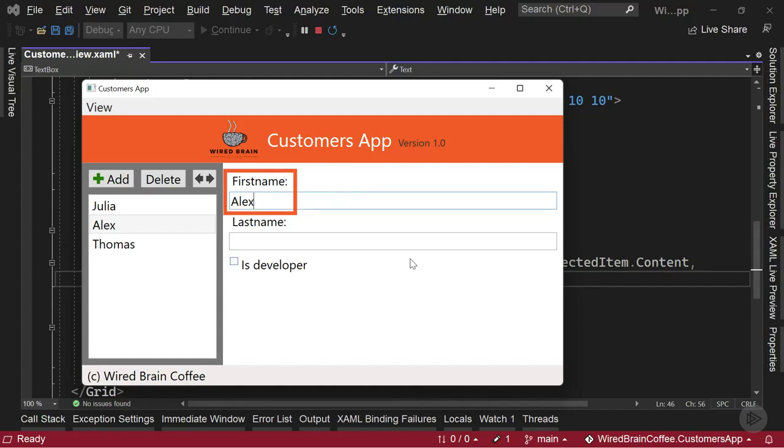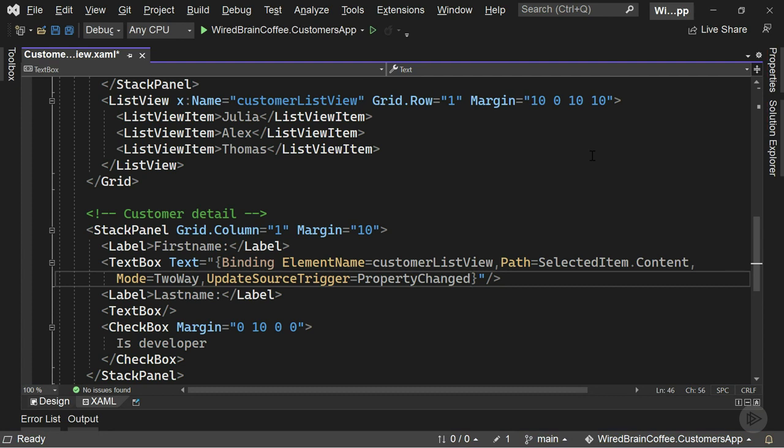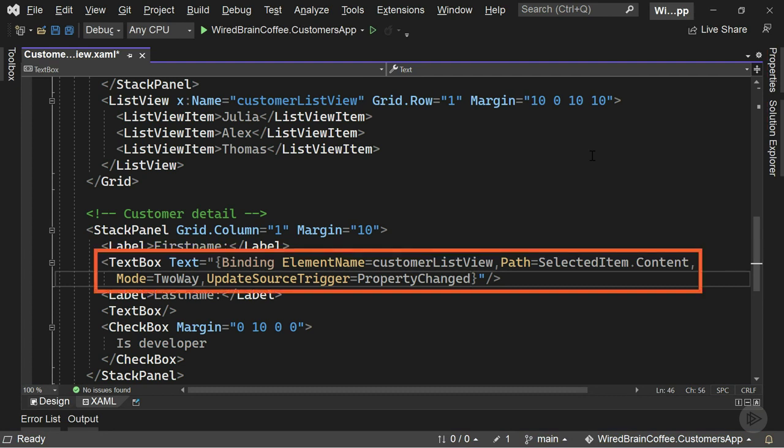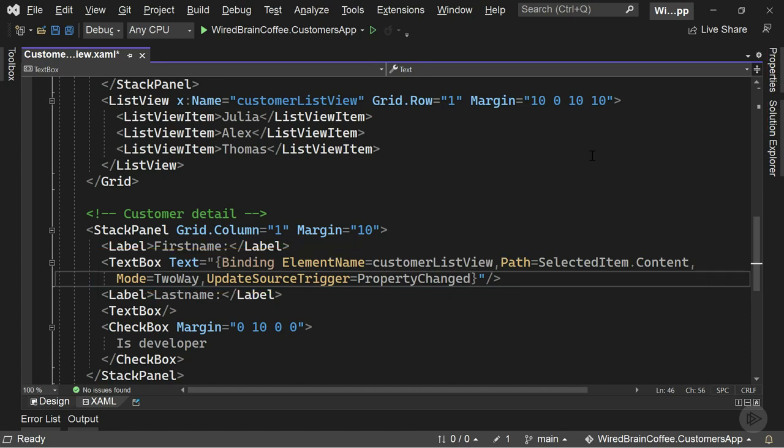Now let's go again into the first name text box and let's change this here. And now you see it is updated immediately on the left side in the list view. Great! Now you learned how to create a data binding. As you saw, you separate the different properties of the Binding markup extension with commas. And you don't use any quotes to set these properties. Here you used an element as a data source. In the next clip, you will learn about other data sources and about the data context.